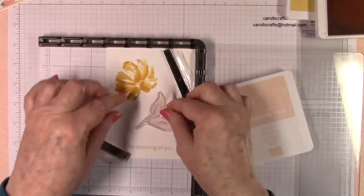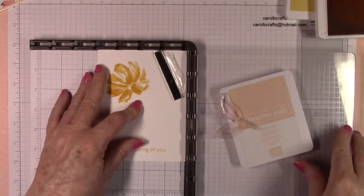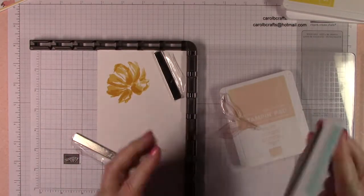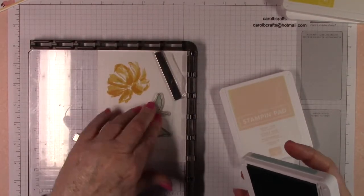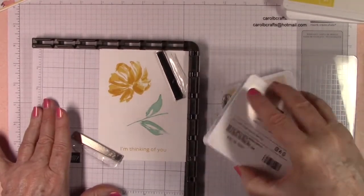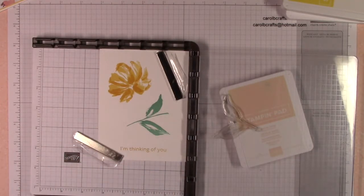So I've got it in the corner. My paper's in the corner. I'm going to pick that up. Just remember, you're going to have to die cut, so you want to leave plenty of room to die cut these. Back in the corner. And this we're going to do in Pool Party. So grab our Pool Party. Ink that up. I love Pool Party. It's such a pretty color. And I'm probably going to have to do it again, because I like a nice rich color. Okay, so there's our Pool Party. Clean that off.